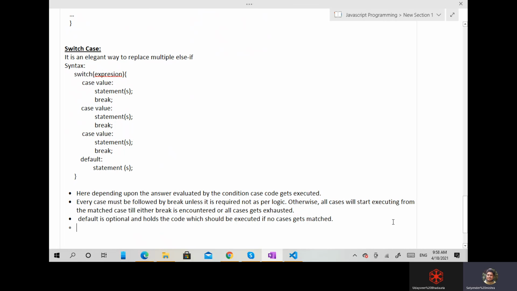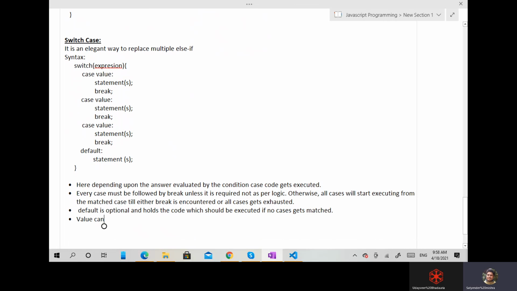Here I'm talking about this value. So what kind of value does it support? The value can be integer, character, or string in JavaScript.